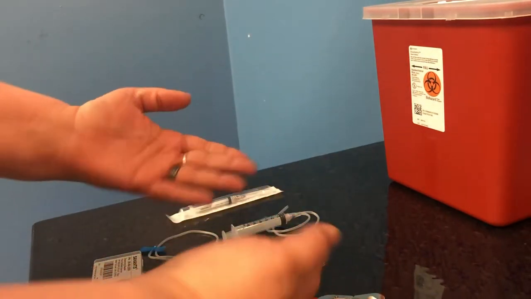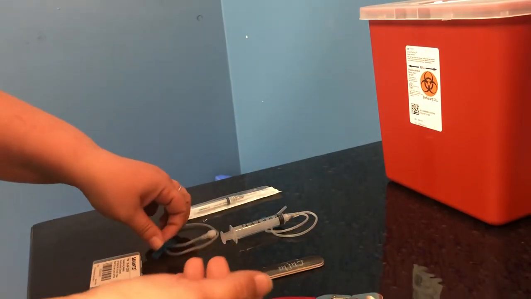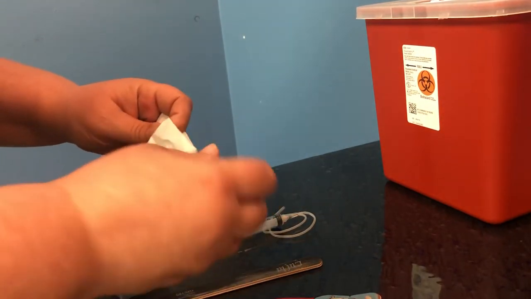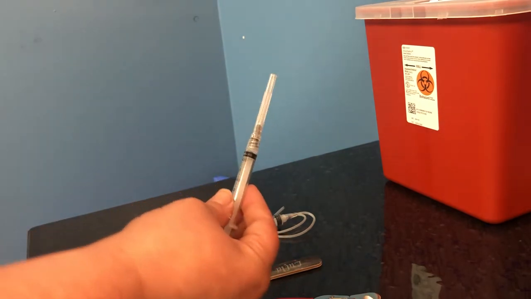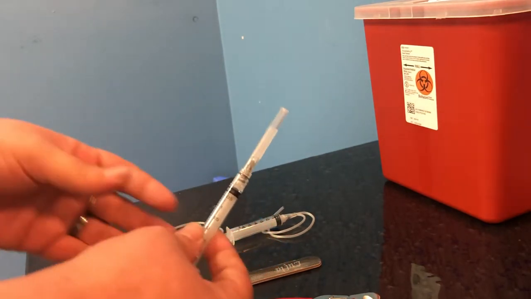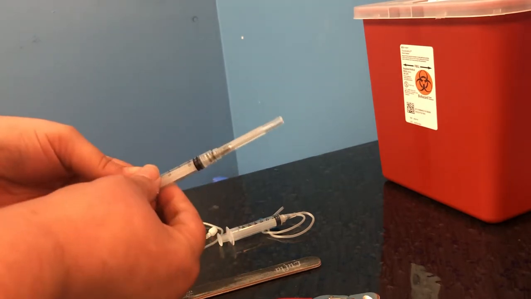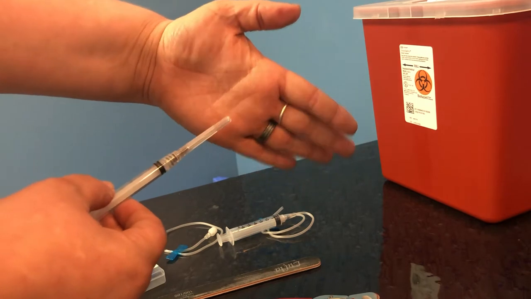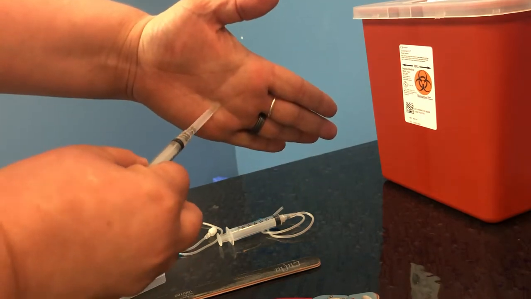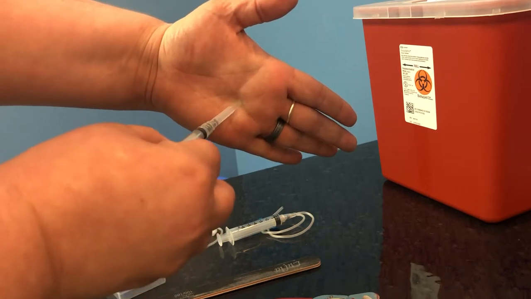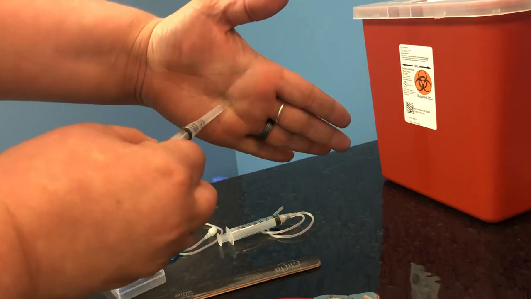So when we work with training animals, one of the most common things that people will start with when they're doing injection training is a capped needle. The nice thing about a capped needle is that it can't do any harm so it's not gonna cause any pain, but it's also not really gonna simulate the needle sensation. If I have a capped needle and I apply a little bit of pressure, we get this big surface area that gets triggered by that pressure. It's a relatively blunt stimulus.